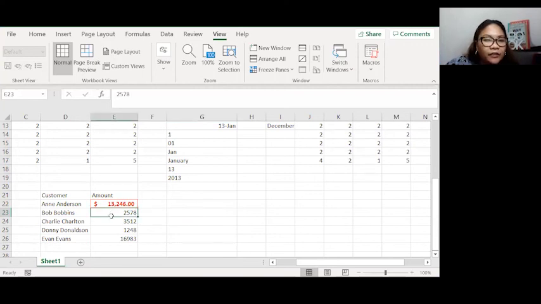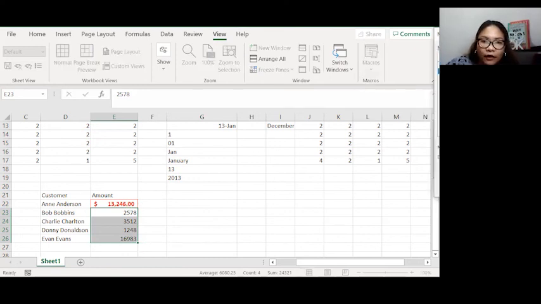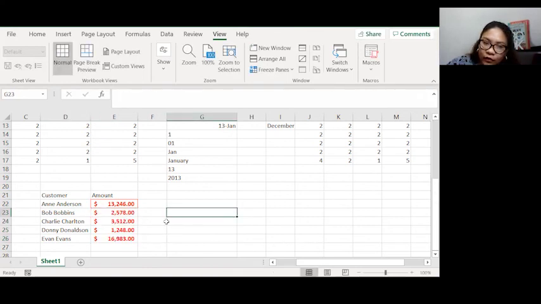So, all right. So this is how you run the macros. You select which ones you wanted it to look like. And then you go to the macro, you view your macro, you choose which one you want. So we're choosing macro 2. This will be the amounts in red. And then you run it and it should be like that. So that would basically be returning the values in bold, in red, and in that particular order. Okay.